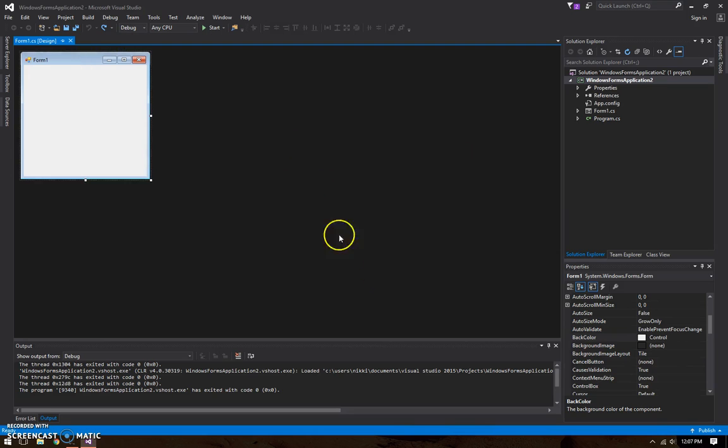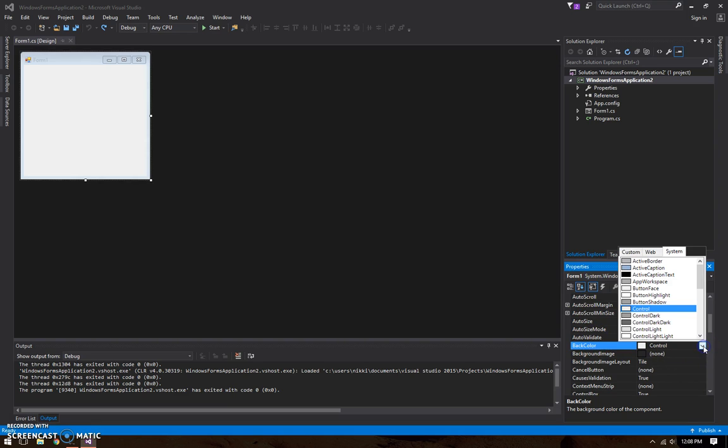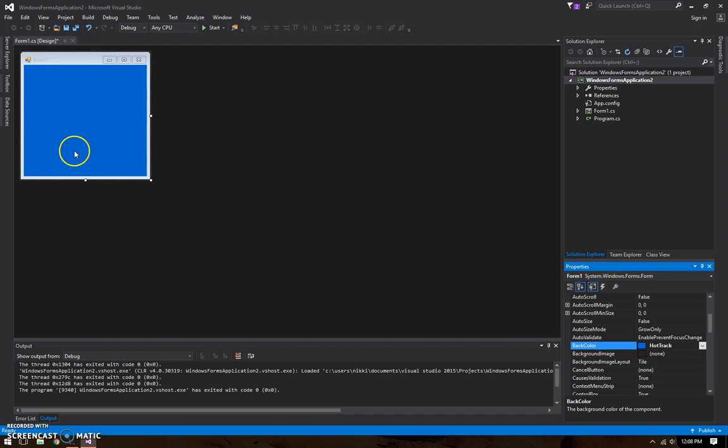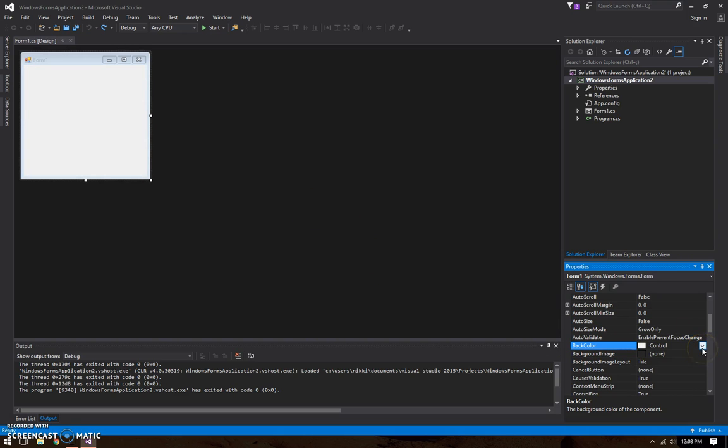Alright, so here's the form. Everything in WinForms, at least for the most part, I won't get too in depth talking about it, but if I just click on this form, go down to properties, you can see the properties of this form. So if I look at, for example, the back color of it, I can change the back color. Let's change it to hot track, and you can see that the form itself, its background changed to hot track. So I'm just going to undo it by pressing Control and Z at the same time, and let's add something.